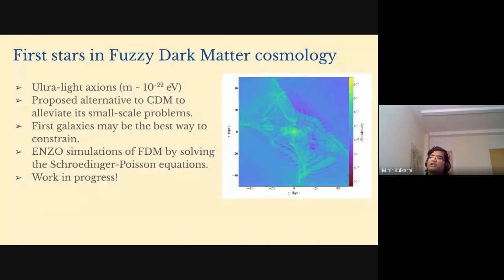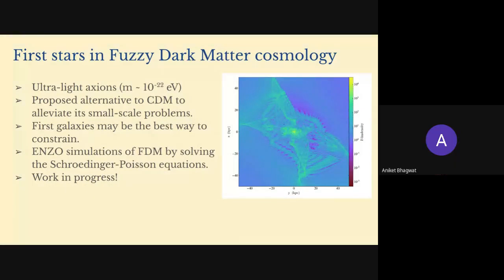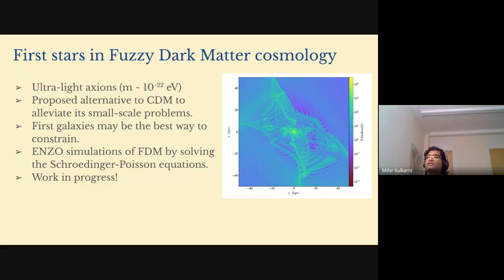Okay. So the way it works in ENZO is, it's a grid-based code. So if you reach high enough densities, we resolve it to smaller and smaller scales, but we do not have that yet for the fuzzy dark matter. So I would say resolution for this is few hundred parsec. So this is still not very high resolution, but the important criteria for solving fuzzy dark matter simulation is you need to resolve the de Broglie wavelength of the dark matter, which is of the order of kiloparsec. So our spatial resolution is smaller than that.